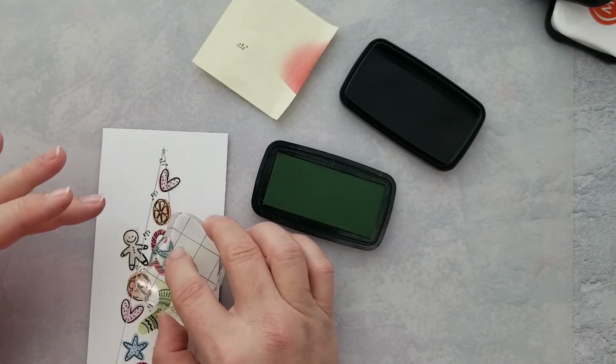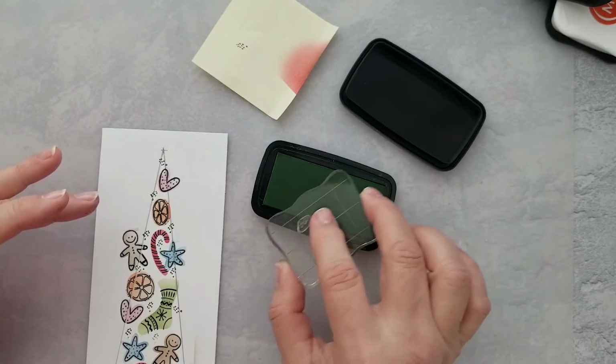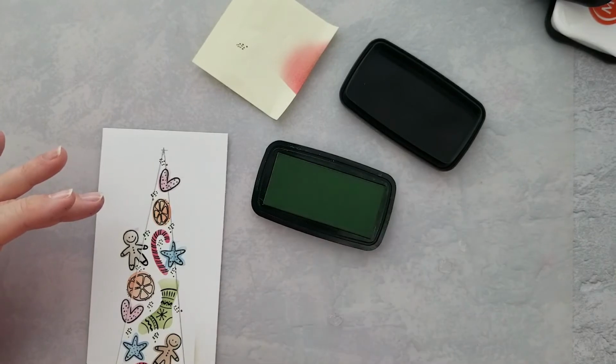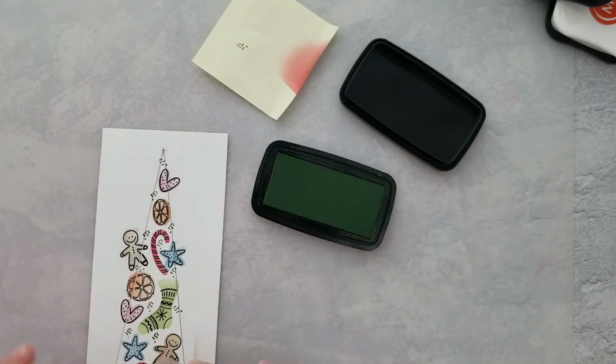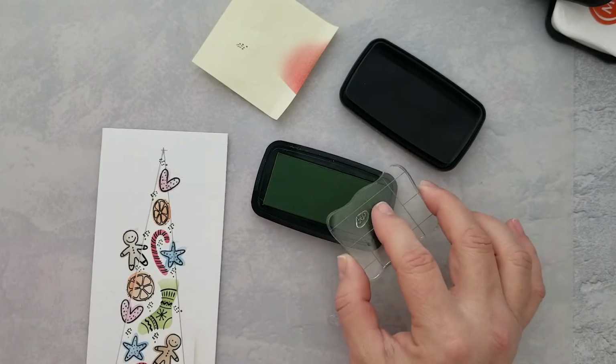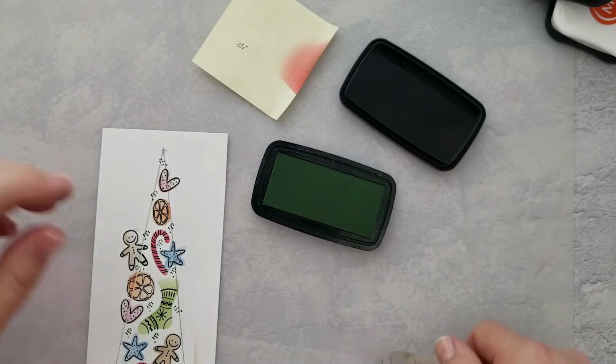And I thought this little stamp was perfect to add some green so that it would have the feel of a Christmas tree. I'm also going to come in, there's like 2 little stars, and I'm going to come in with those and stamp those in, filling in spaces. And there's also a little stamp in there that reminds me of a snowflake, and I use that as well.